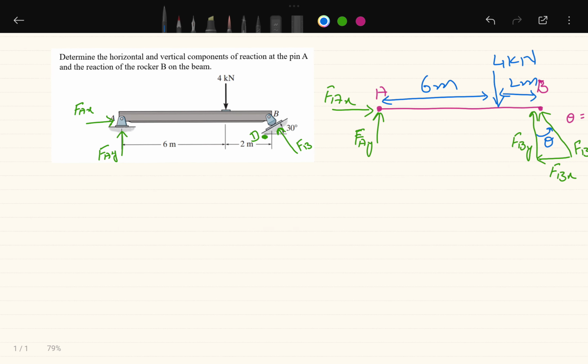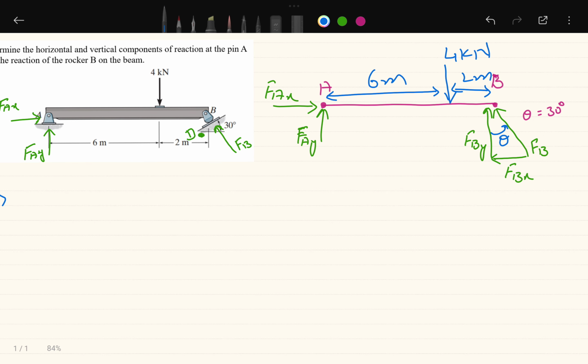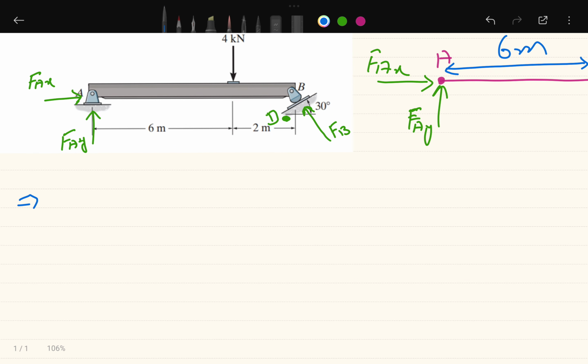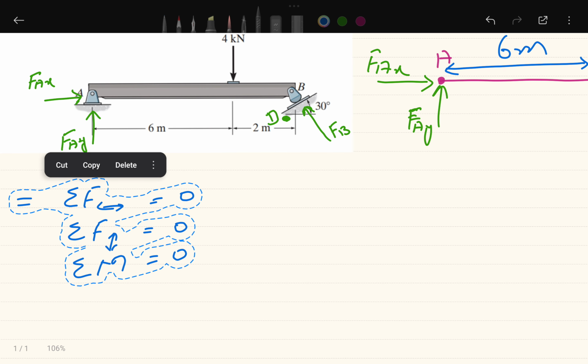now what we need to do is find out the forces. From the free body diagram, we can see the equations of equilibrium, which state that the summation of forces in x or horizontal axis will be equal to 0. Summation of forces in vertical axis will also be equal to 0, and summation of moments about any point should be equal to 0. These are the general equilibrium conditions. So we must remember these by now.